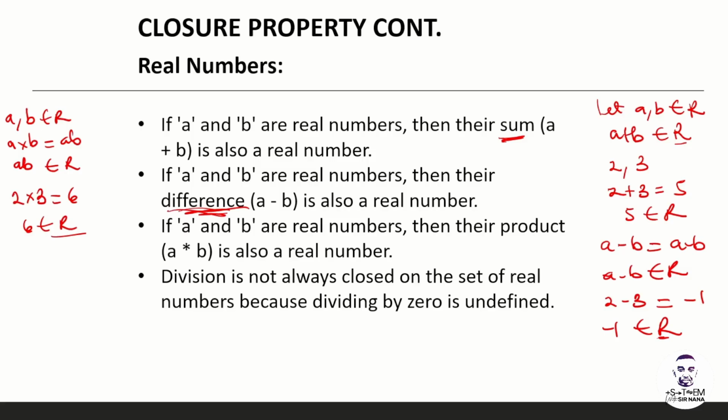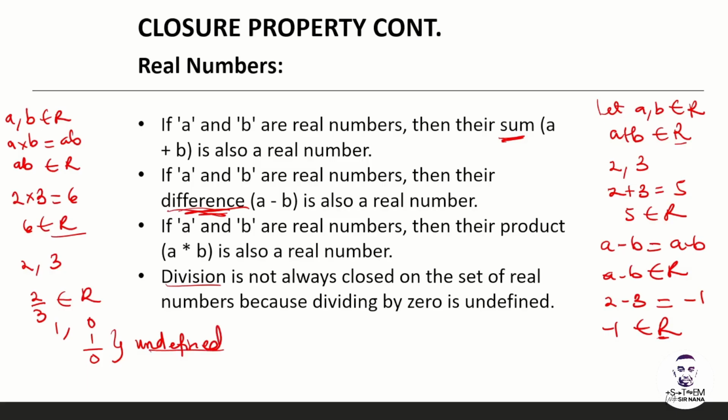Now let's consider division. So for division, for instance, if we have 2 and 3, right, we will know that division will be 2 divided by 3. And we know 2 divided by 3 belongs to the real number system. Right, how about if you have 1 and 0, and we are dividing it such that it becomes 1 over 0? We know this becomes an undefined term.